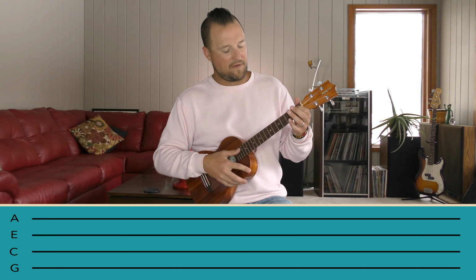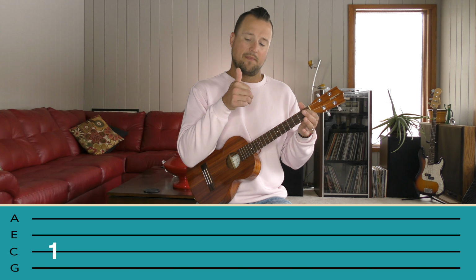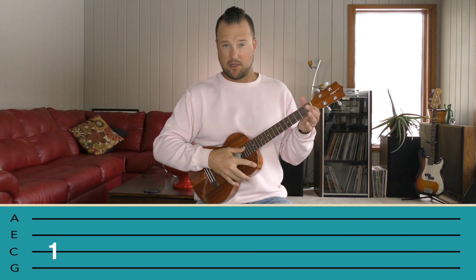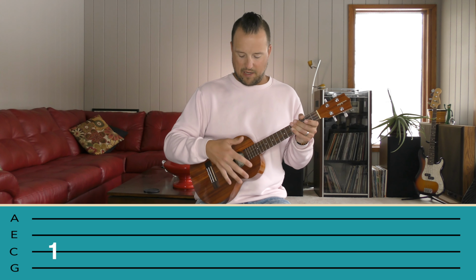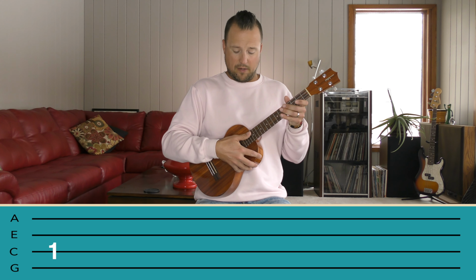So we're going to start off here on the 1st fret with our index finger on the C string, and with our strumming hand, we're just going to use our thumb to pluck these single notes. So anytime we're plucking a single note, I'm just going to have you pluck down on the string with your thumb. Now what I like to do is I take my hand and actually kind of grab underneath the body of the ukulele here and use that to kind of brace my hand in place, so when I'm doing the single note plucking, everything is stabilized.